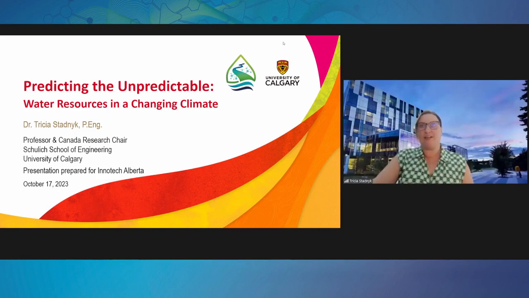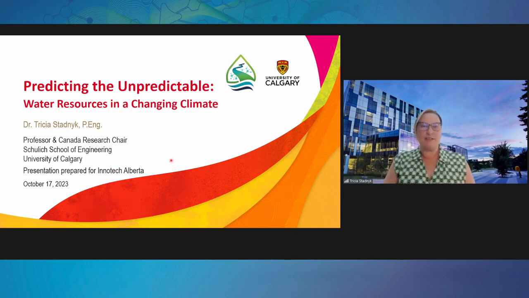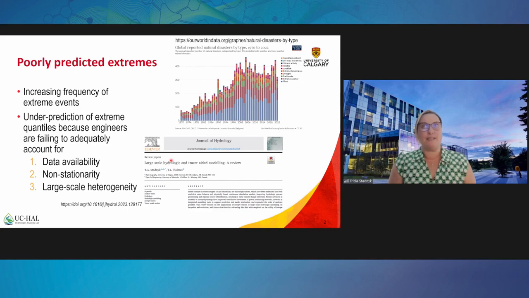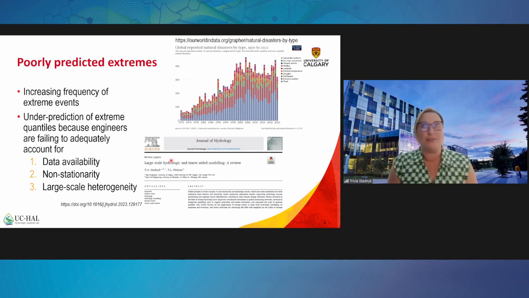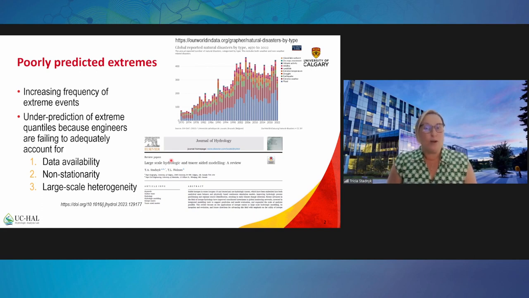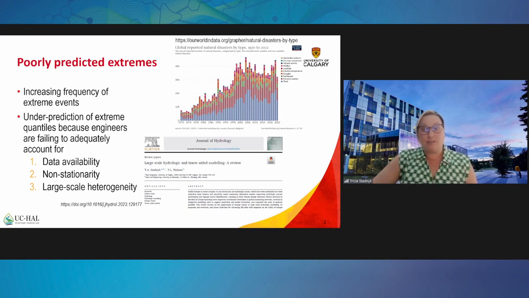Good afternoon everybody. I'm Professor Trisha Stadnik from the University of Calgary Hydrological Analysis Lab and a Professor and Canada Research Chair in the Schulich School of Engineering. Global climate change is increasingly altering the hydroclimatic responses in the hydrologic landscape beyond the range generally considered to be predictably possible from our hydro-meteorological records alone — the observations simply don't capture the kinds of extremes we're seeing. Water resource practitioners are therefore increasingly reliant on new methods of modeling hydrological change.